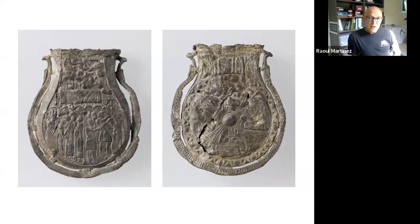Many medals served as pilgrims' souvenirs of their visits to the sites that had sacred relics. The medals were pinned to their garments or hats and then later thrown into the rivers where they were frequently found later on, usually near churches in northern France. Many of these medals were found in the Seine near Notre Dame when it was dredged in the 19th century.